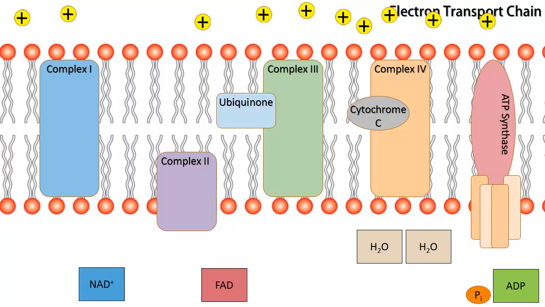And as they're moving through the ATP synthase, they're going to spin this motor, and 3 or 4 of them will go through, and they're going to turn an ADP. So look underneath the ATP synthase, you'll see an ADP and a phosphate ion. Those two are going to want to get smushed together to turn into ATP. But in order to get smushed together to turn into ATP, they're going to need some energy. Well, they're going to get the energy from the motor on the ATP synthase. And the fuel for that motor is the hydrogens coming through that ATP synthase.